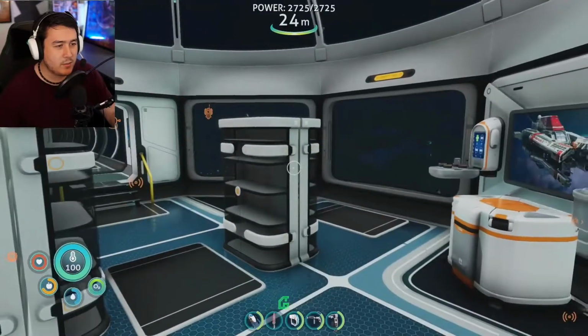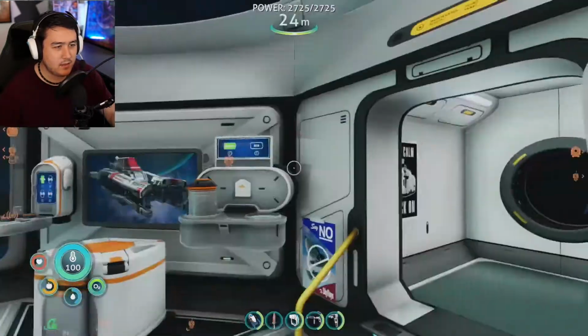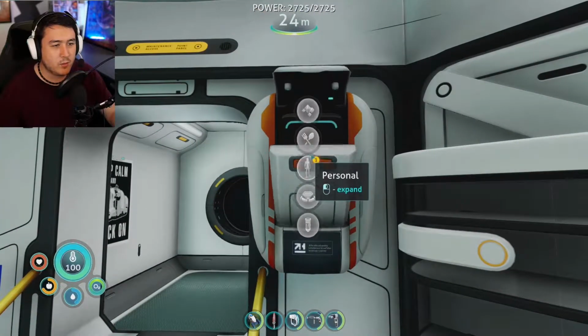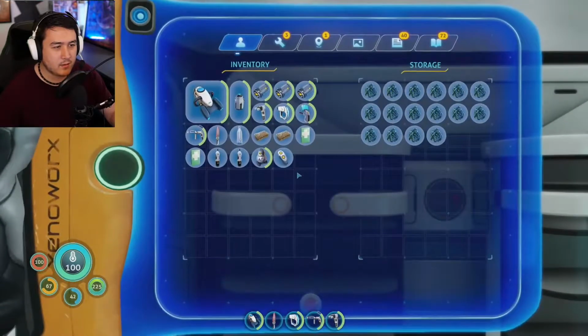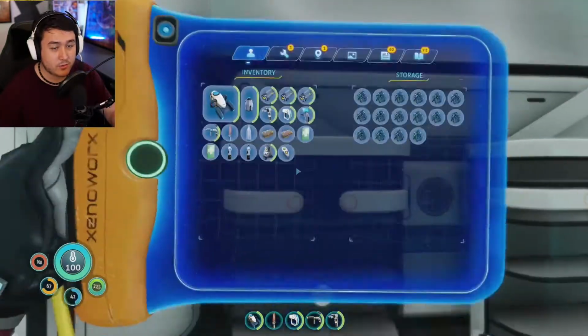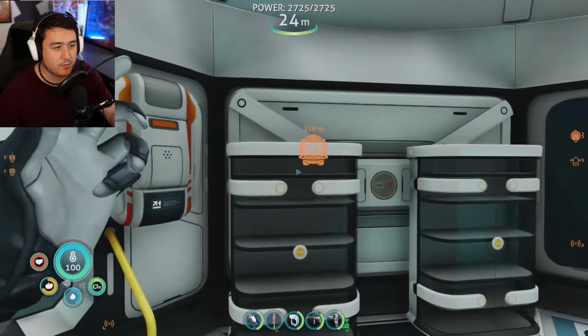If you're wondering why I keep on pressing the exit menu, it's because in the fabricator, the only way you can get out is by hitting escape. But in a locker, the only way you can get out is by hitting tab or closing the PDA. So there's two different buttons to escape out of a menu, and it's just throwing me off.